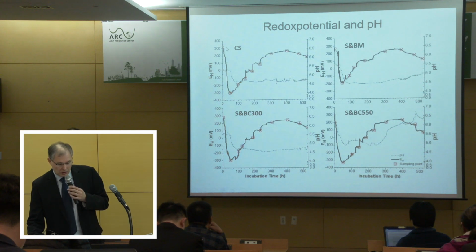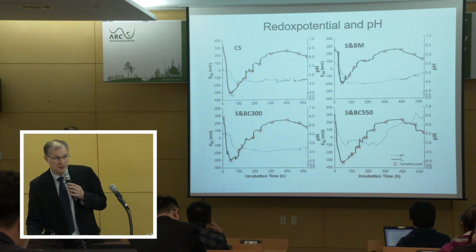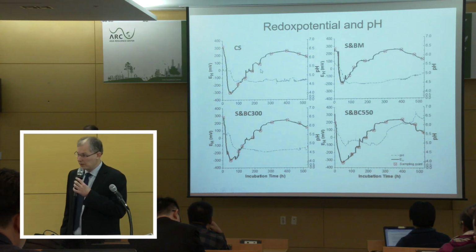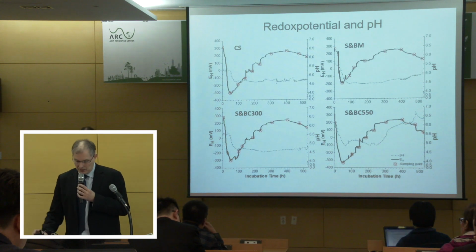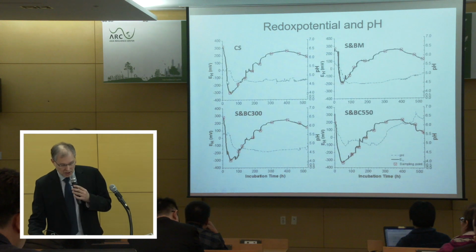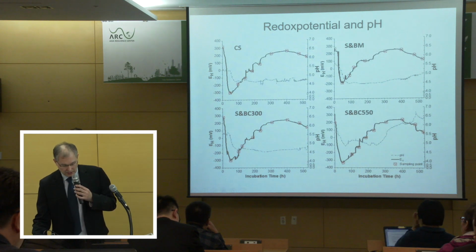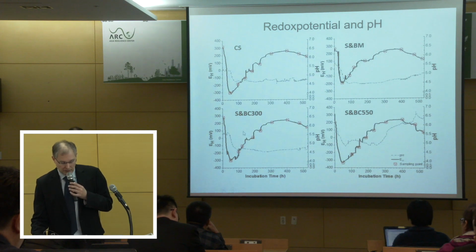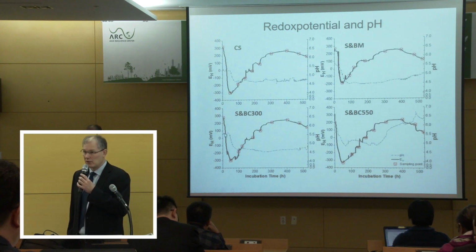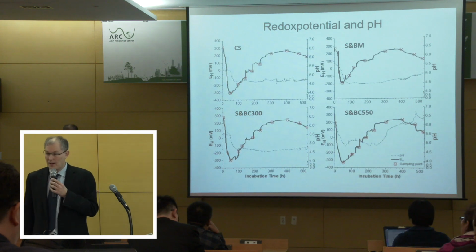And now you can really observe, here we flooded the soil, oxic conditions, and here we have anoxic conditions, and now we are able to increase the redox potential stepwise, in steps of 100 millivolt, from minus 300, minus 200, minus 100, and so on, and to conduct different redox cycles. At the same time, we monitor the pH, and what you can see here, the pH is very stable, but decreases when we increase the redox potential. This is a very well-known behavior.